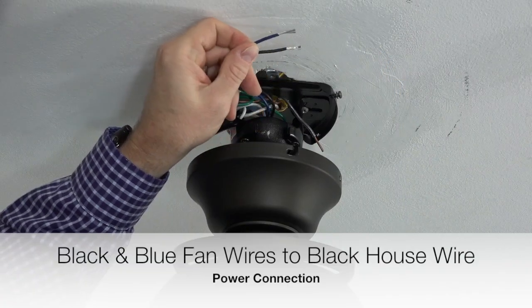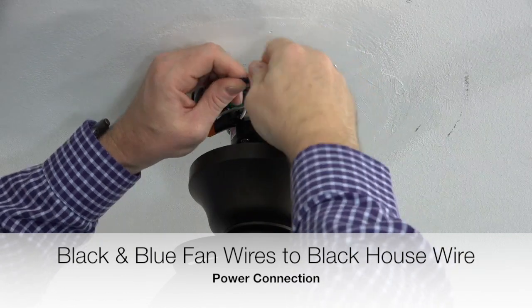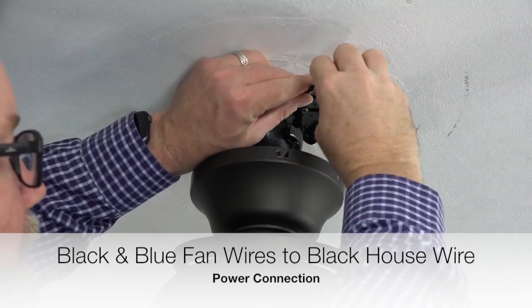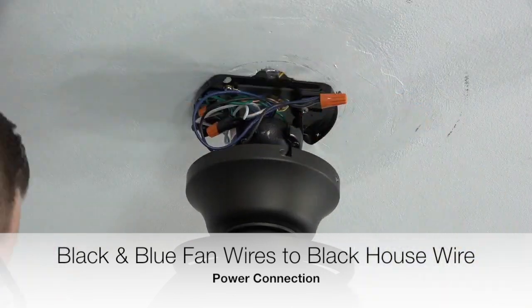Finish the wiring by taking the fan's black and blue wires and twisting those 2 wires together. Once those wires are twisted together, connect those wires to the black house supply wire. This is the power connection. Secure the connection using an included plastic wire nut and a piece of electrical tape.